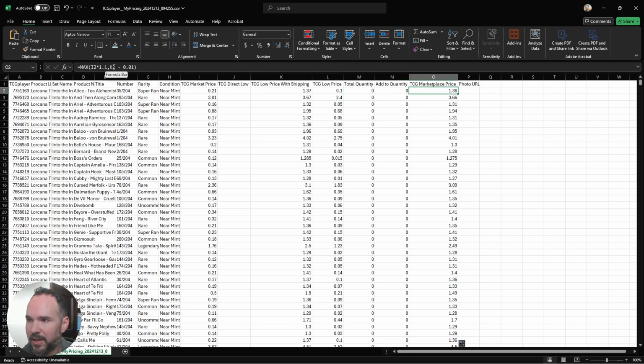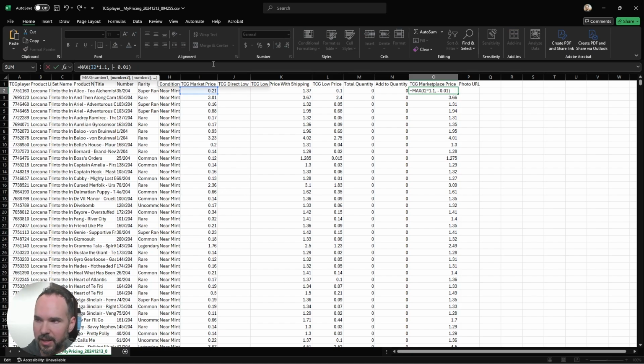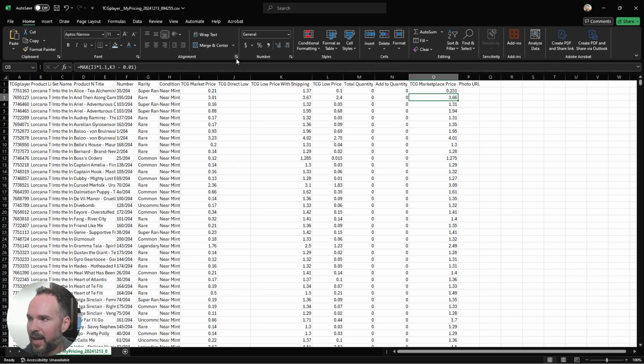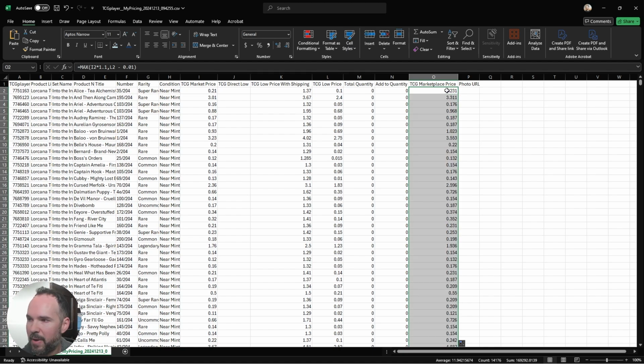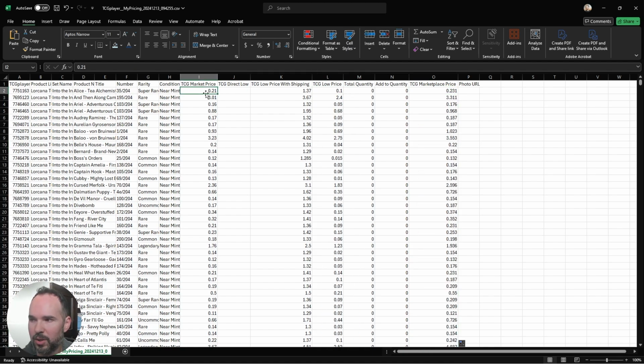So if I want to update that, let's say I go L2 instead. Now I'm doing the max of the TCG low price minus a penny or the market price plus 10%, whichever is higher. So in this instance, the market price is higher, since this is 21 cents and this is 1 cent.